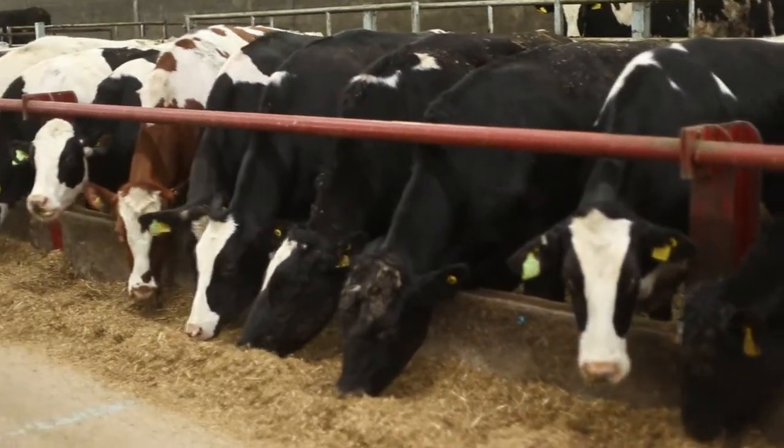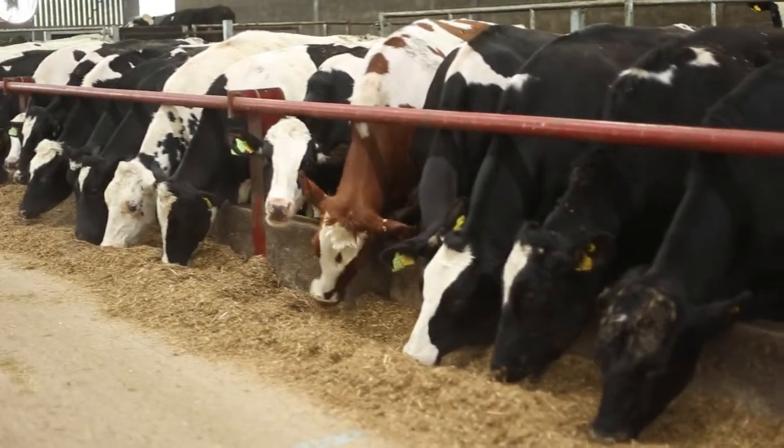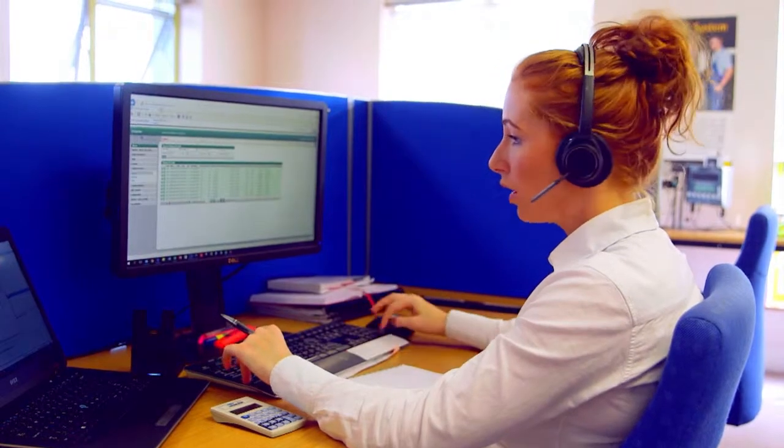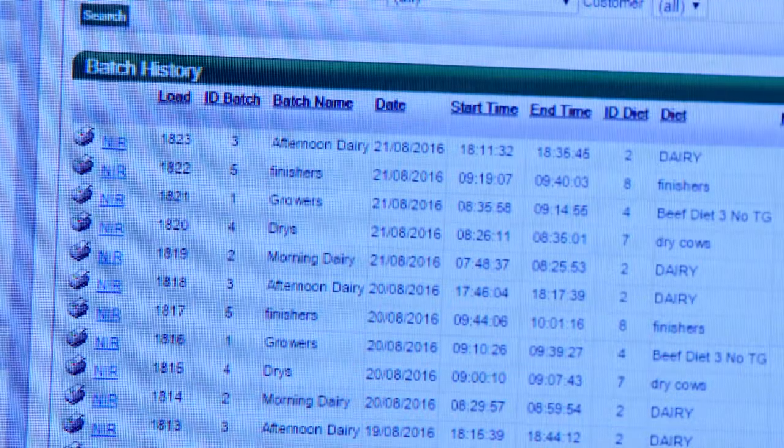That gives us details of feed conversion efficiency, dry matter intake, feed cost per litre, margin over feed, margin per cow and so on. That data is then collated into a monthly league table that we send out to all of our customers, enabling them to benchmark themselves against their peers and farmers within their locality. So if there's anything they're doing that is perhaps below standard, it will be highlighted and they can see where they need to strive to move up the league table.